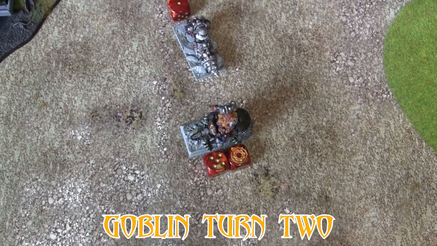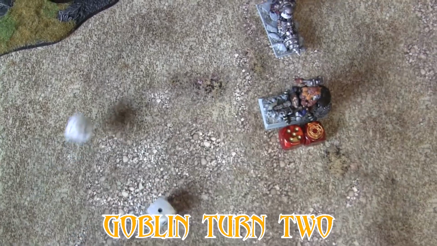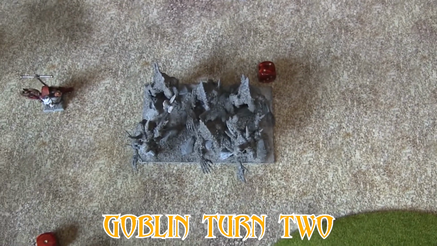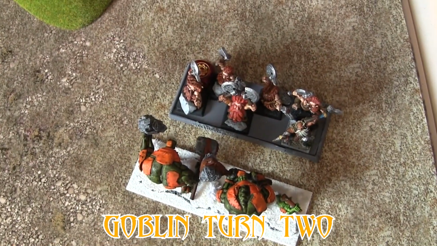So to kill the Brock Lord I need to roll 6 twice. Here we go. Nope, so he's okay. And finally the Elementals, I don't think it's worth rolling because they've only taken 2 damage and they can't be wavered. So the results of the Goblin combat phase.